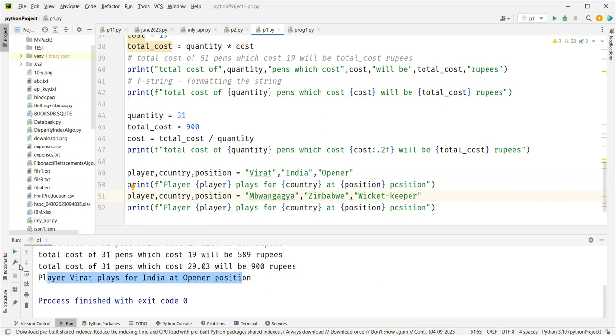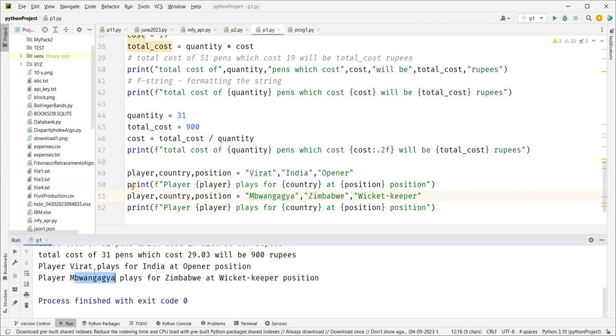Now when you run it, see this name is much bigger than Virat, right? So what happens? It obviously will take more space. So this place and this place are not exactly below each other. And of course, everything is bigger. Country name is also bigger. The position is also bigger. It went on for a longer distance, right? Now, if I want to print name below name, country below country, position below position, I need to format the text here.